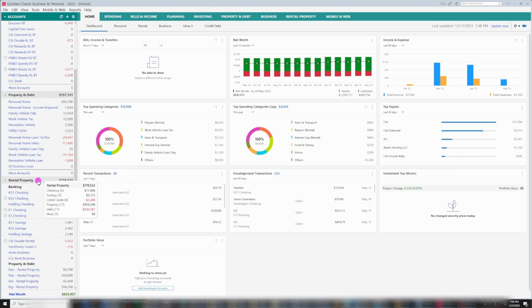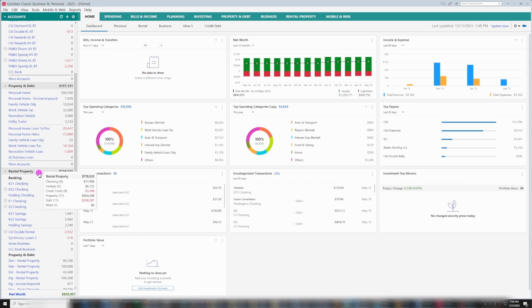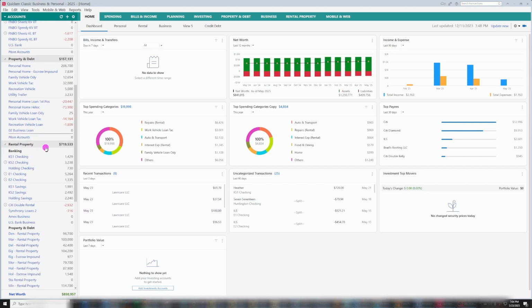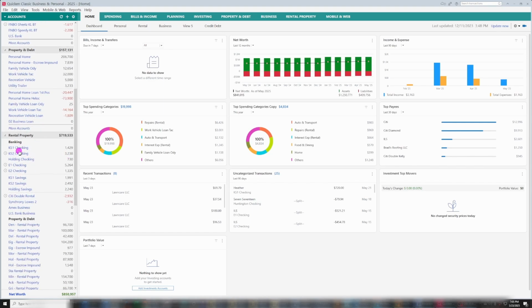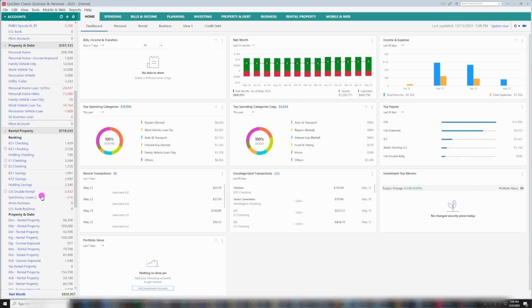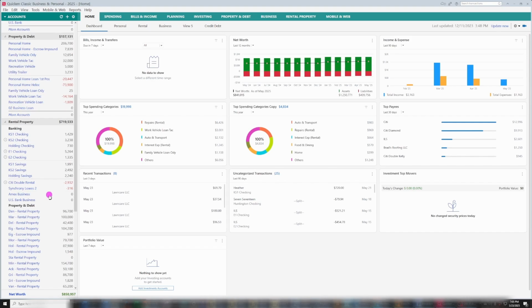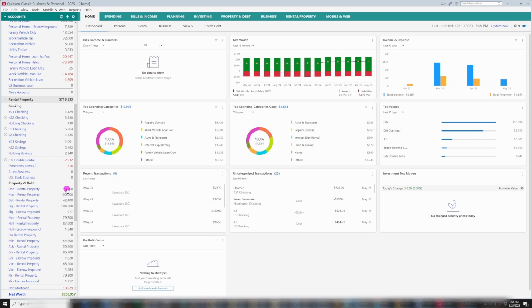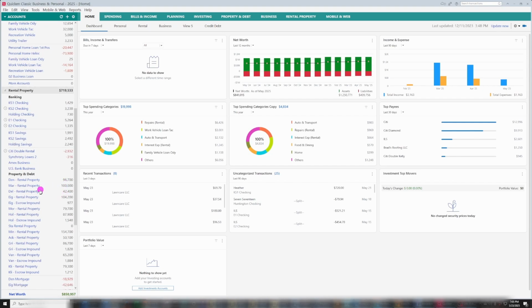If you have the rental property version, you'll have this category. It's set up basically the same as the personal accounts. You have your banking checking accounts, savings accounts for your assets, and down below, any credit cards would be liabilities. Then under property and debt would be your rental properties, the values of those properties first of all.